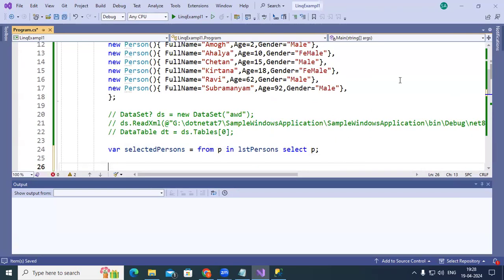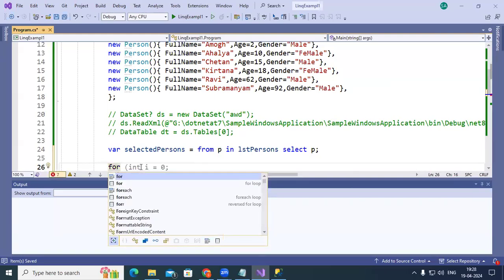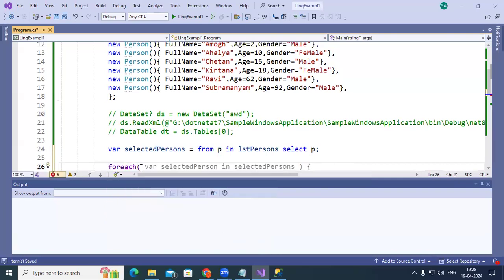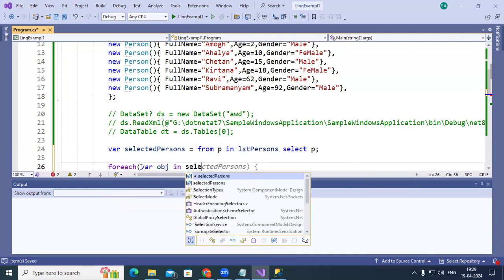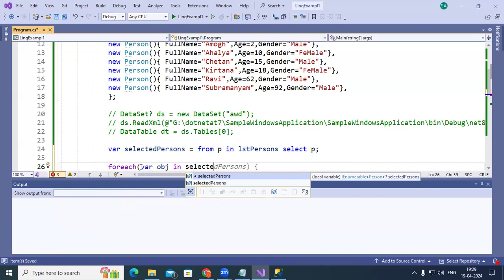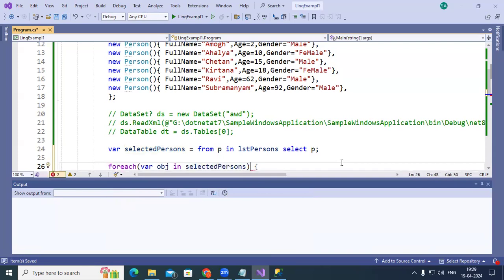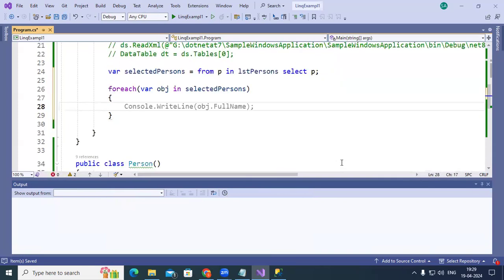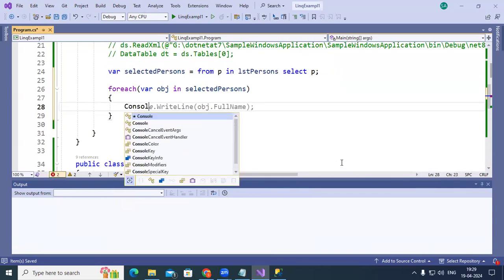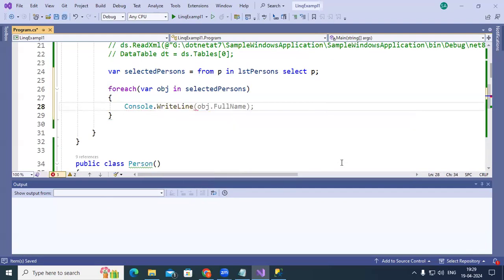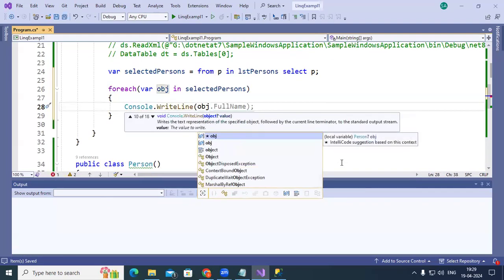Let us iterate over this. Let us iterate over the selected persons, foreach object in selectedPersons. Let us try to print with Console.WriteLine, object dot.